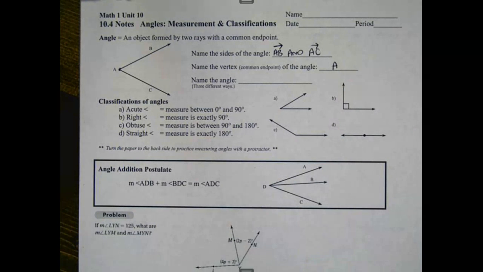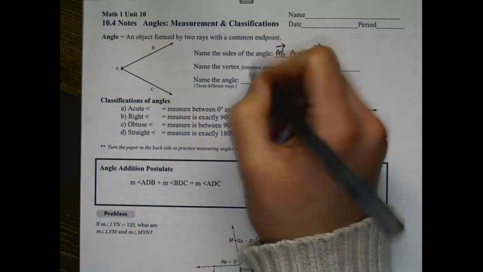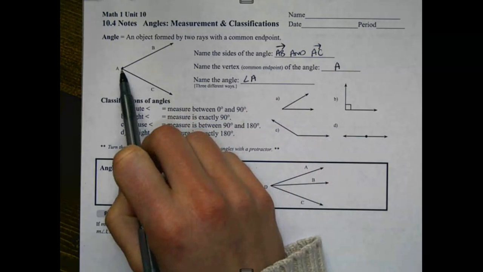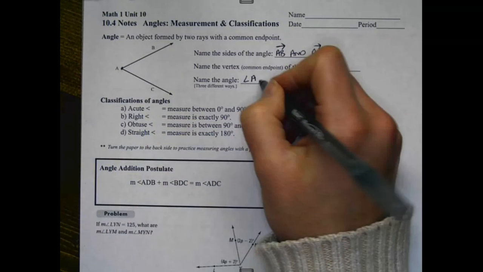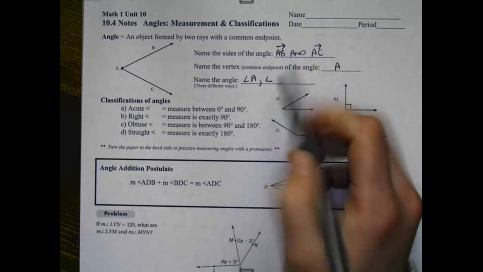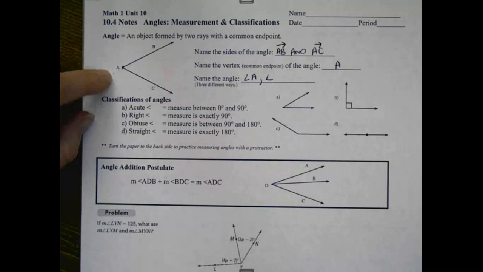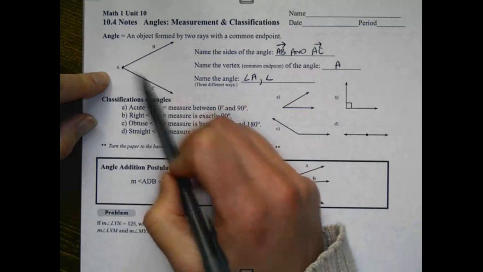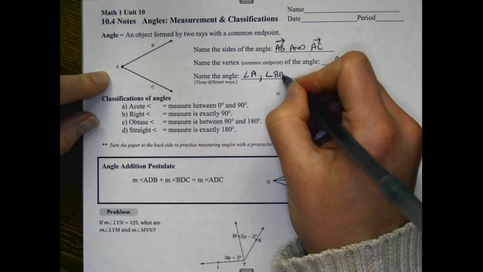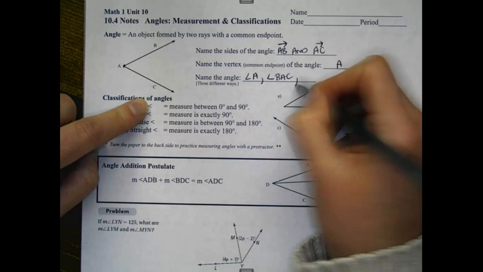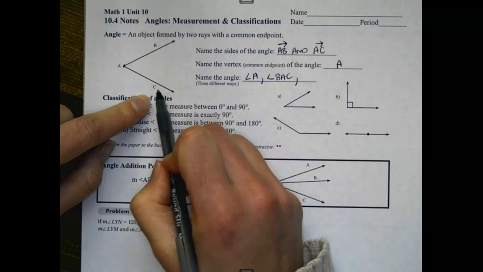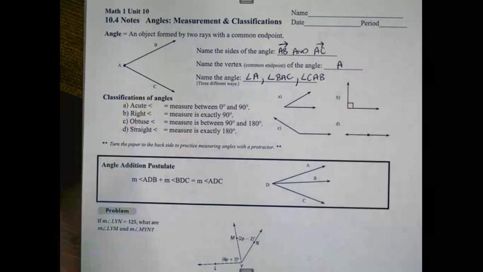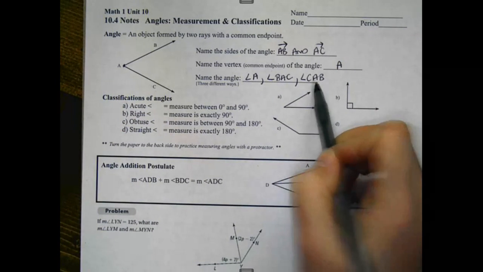And then we're going to name the angle, but we're going to name it three different ways. So just how I said angle A, that can be our first way of naming it. There's only one angle here, so we are allowed to name it that. Then we have angle BAC. This represents an angle, by the way. Remember, this letter A always has to be in the center, however direction we actually go. So if I start from B, A, C, remember that A is in the middle because that is the angle we are discussing. And then the last way we can actually do this would be from the bottom to the top. So angle CAB would be the other name for this angle. As long as our A is in the middle, we are okay saying this.